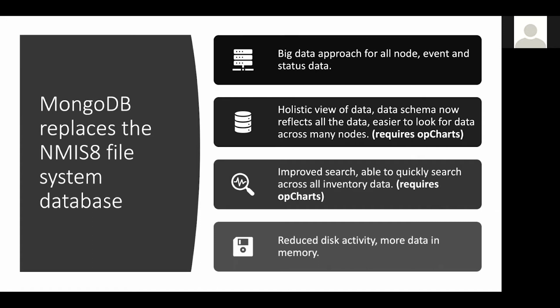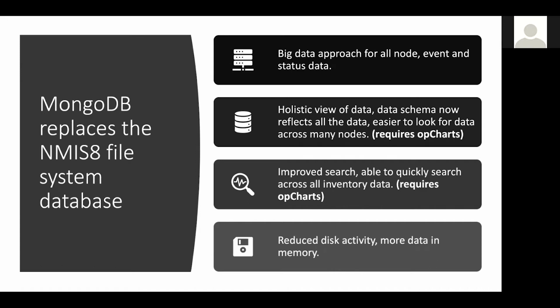There's actually been several times databases have been used in NMIS to improve its performance, and they never made it through to the open source code. Probably don't know why, but it just didn't happen from the project point of view. Now we have MongoDB under there. I think there are limitations with SQL databases, which is more of a theological discussion, but we went with big data. So we went with a big data approach for all node, event, and status data. It's all in the database. It's all available. We're going to talk about that schema in a little bit more detail shortly.